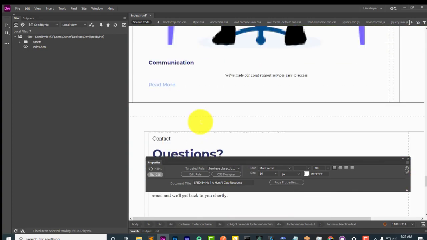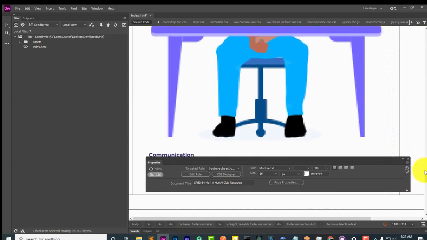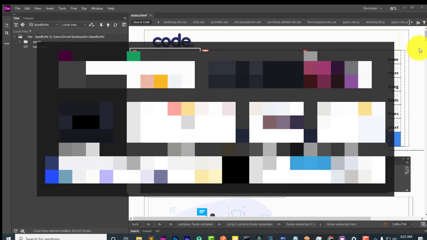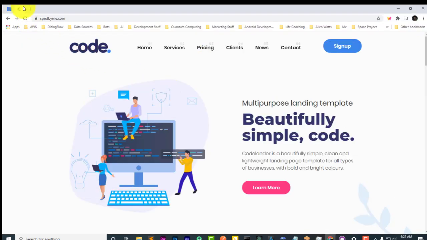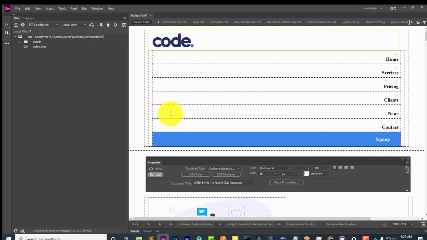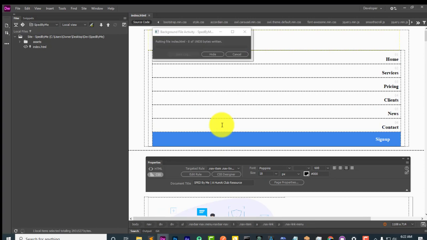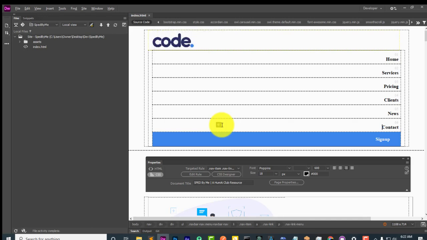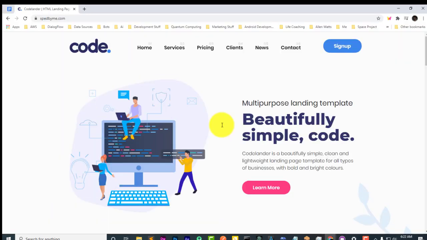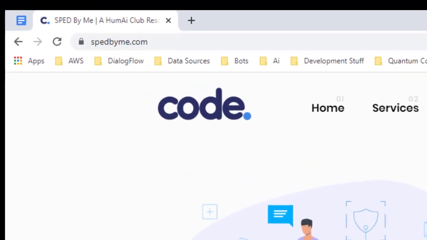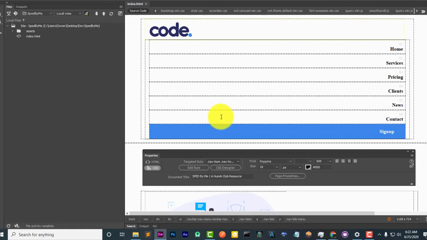Actually, I accidentally clicked and came down to the footer. Oh, so right here you can see. Let me unpin it. So right now the title is Code Lander. I'm going to hit Control S to save, and now it's uploading to the server. I come back over and refresh. You see now it's got the title that we just set it as.